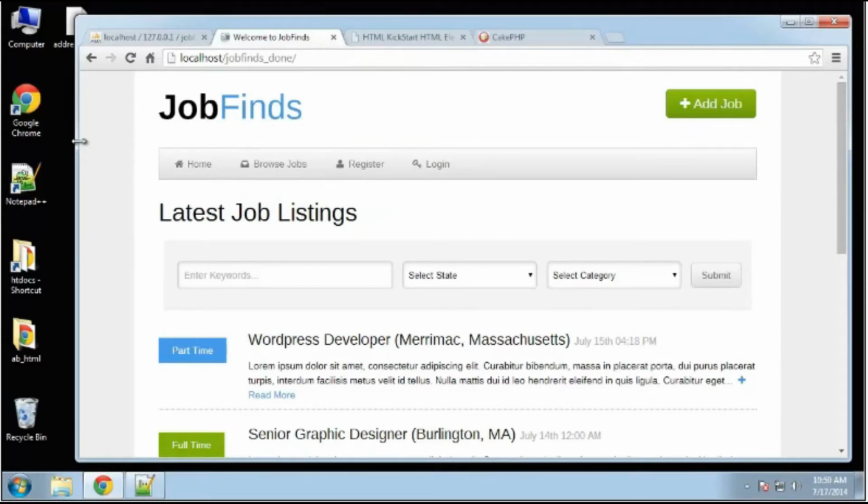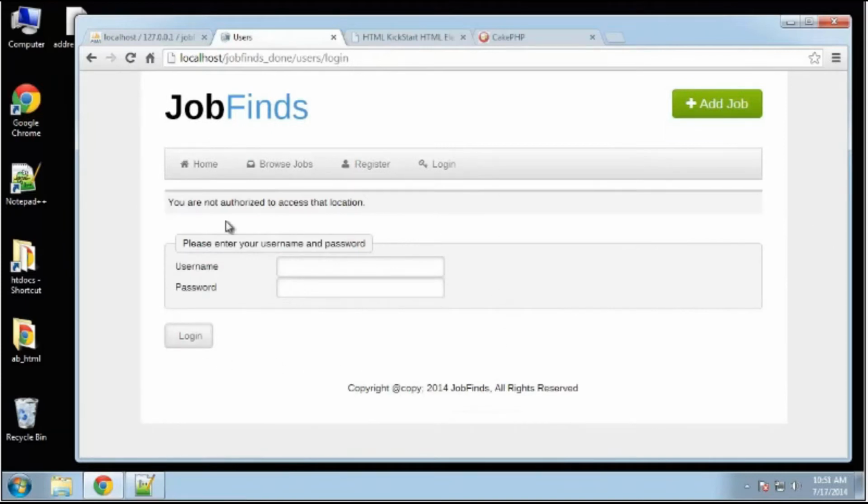And this application, in my opinion, is probably the most production-like application in this series. I know we've built things like blogs, but we wouldn't have a user registration because that would just make the chapter way too long. This, I've managed to cram pretty much everything in, including registration, access control. You can see if we click on add job, it's just going to bring us to a login page because we have it so that you have to be registered in order to post a job.